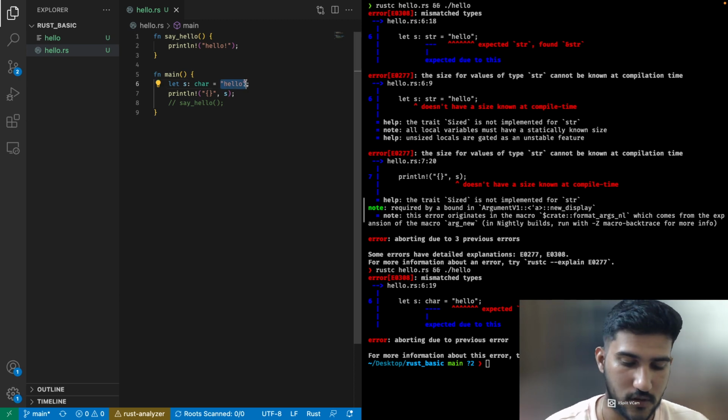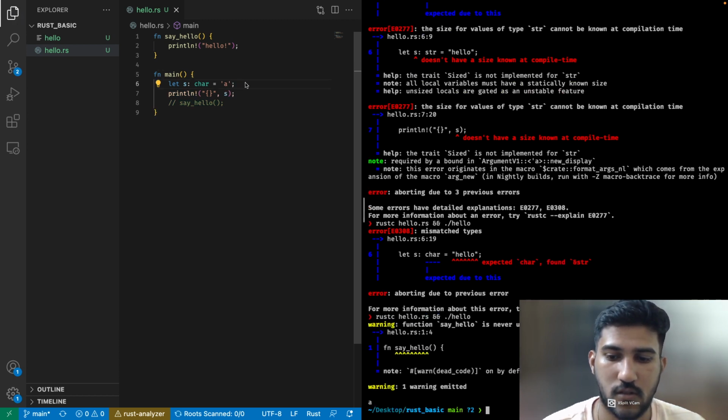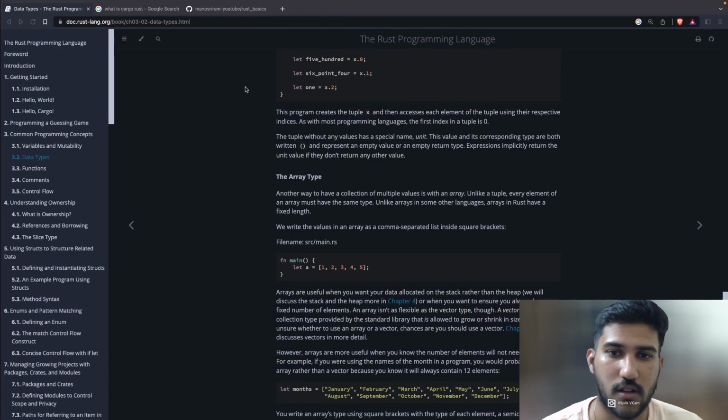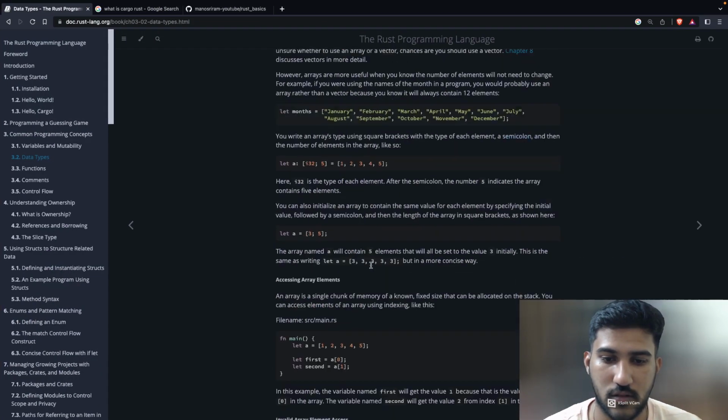So what about this? Yeah, this is okay, but this isn't okay because it's an array of characters. How do you define an array of characters?